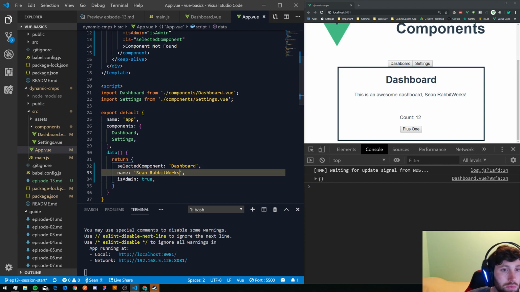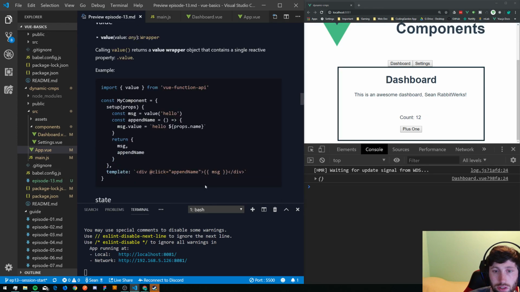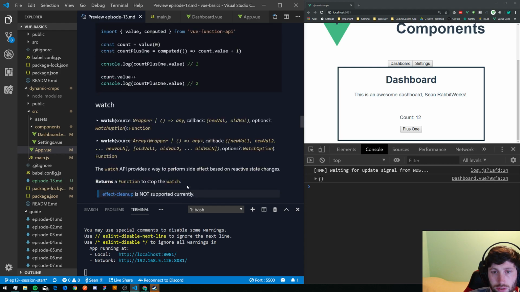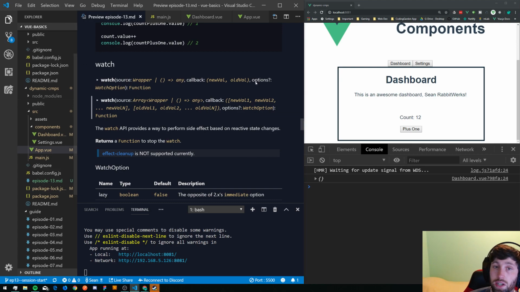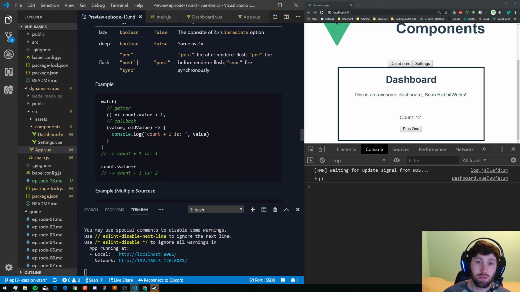I wonder if it talks about using child components in this at all. Watch. So the watch is vastly improved inside of Vue 3 versus what we're currently using inside of Vue 2 as well. It's going to be a pretty good improvement. I'm looking forward to using it. So, sorry if my mic has been a little low, if it's not been close enough to my mouth, but it is a basic example of a watch property.